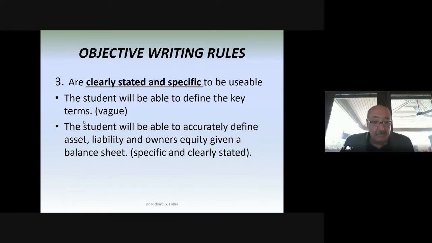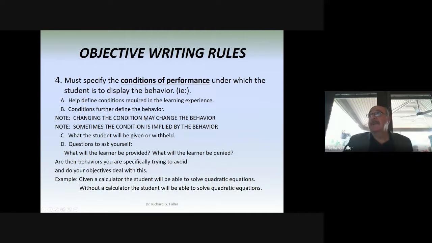That's fine. Or you can put them all in one if you want to. That's fine too. Remember, these are for your operation and for your utilization and how you're going to drive your own teaching. So it's your choice in that respect. So they must also have conditions of performance.